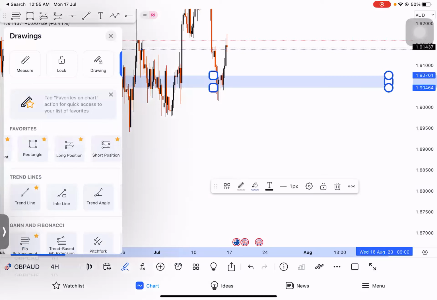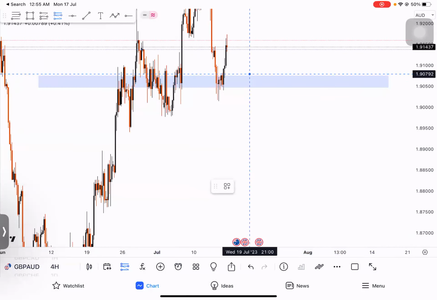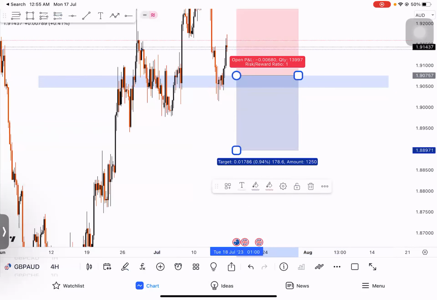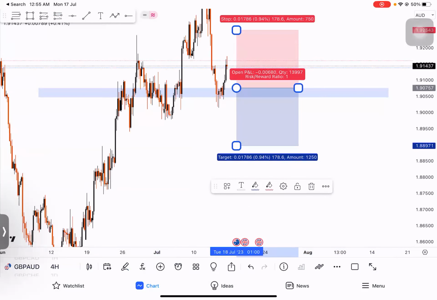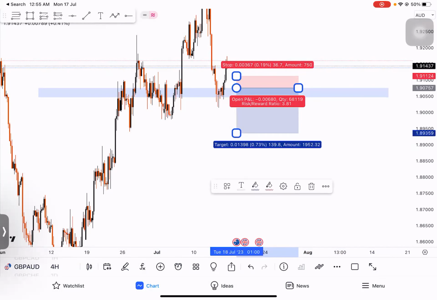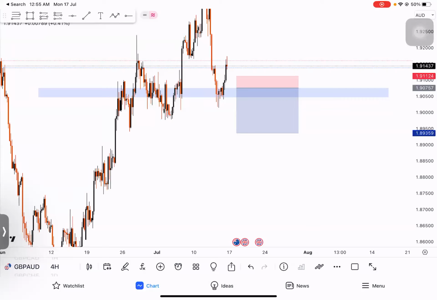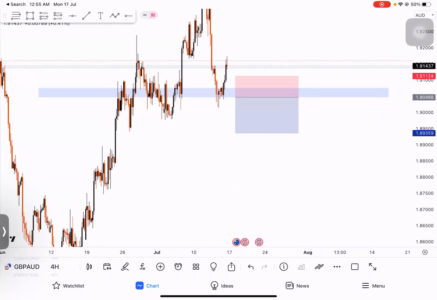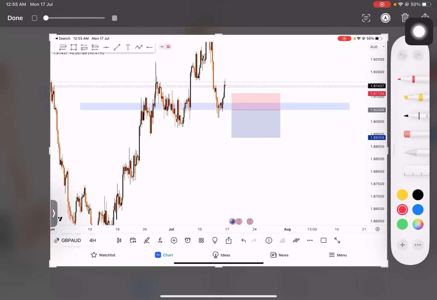If you check on the risk in the Learn and Earn, our risk will be controlled at 45 pips, which is zone plus 20. Our reward will be this area. So we control the risk around 45 pips. I calculate from the start of the zone, around 45 pips. So if we lose this setup, we only lose 45 pips. If we win, we win more than 100 pips. This is controlling the risk and reward.